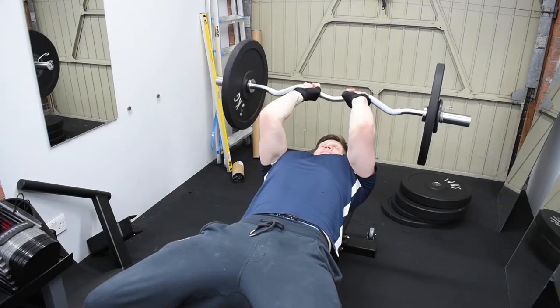So it's the evening time now. I finished the gym about 4 hours ago. After my gym session, I had my next meal, which was 150 grams of whole wheat pasta, 200 grams of tomato and chili pasta sauce, and then I had a tin of tuna in there as well to get the protein in. I'm just about to start planning my meals for tomorrow.